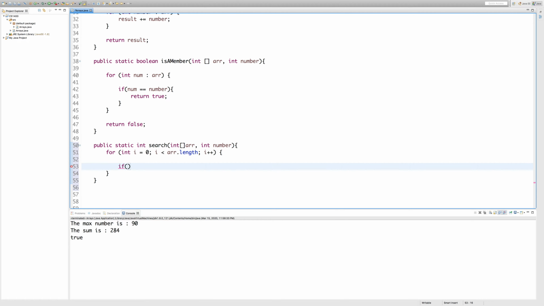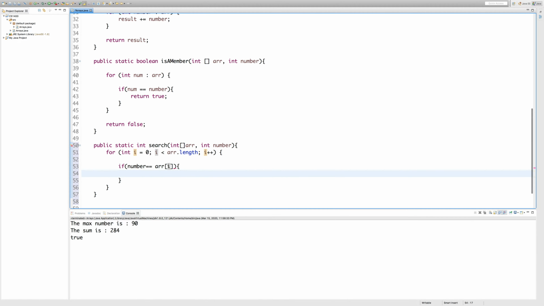In my if statement, I'll say if my number is equal to the array at that position, I will go ahead and return the index. So the index is going to be I because I'm at that iteration, I'm dealing with that index.